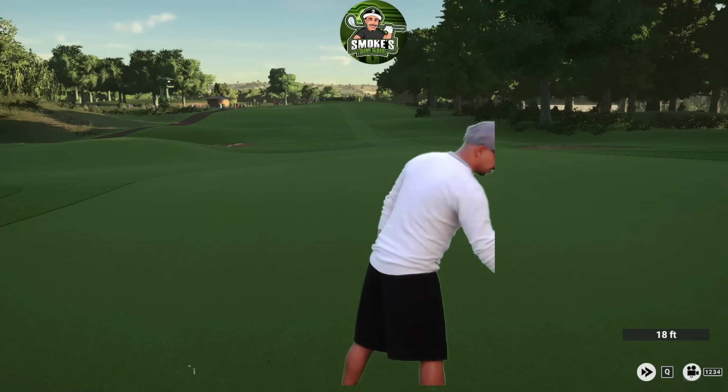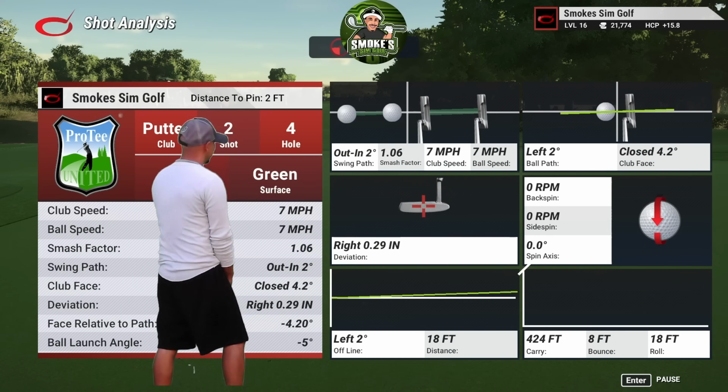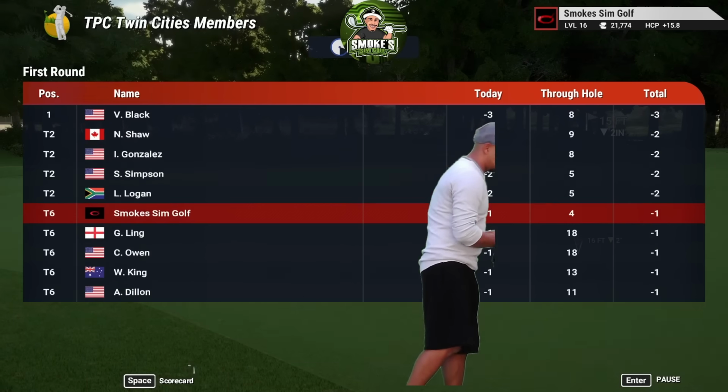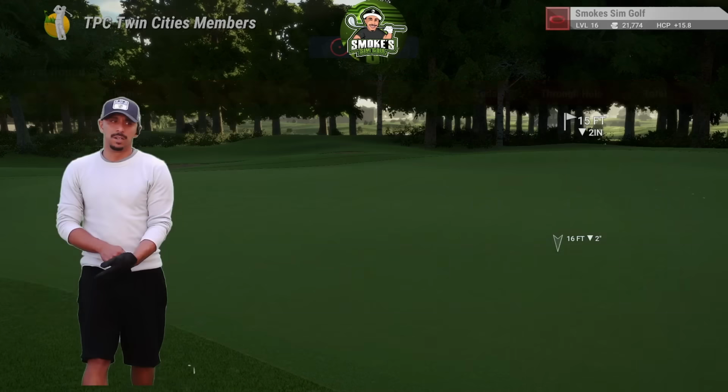I left it out on that left edge. It's a little closed. Closed club face means pull left. So it's all right. One under for the day. Stress-free par. Know like we how we do. Up there on the leaderboard.